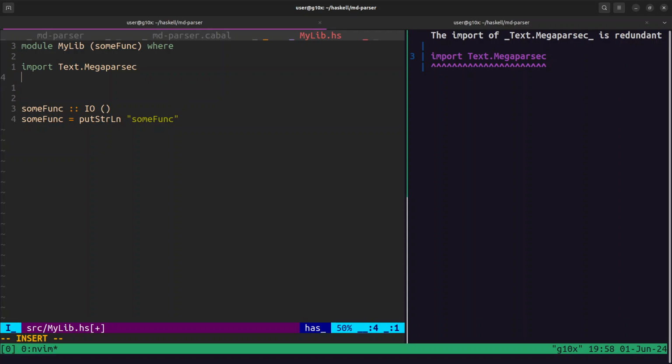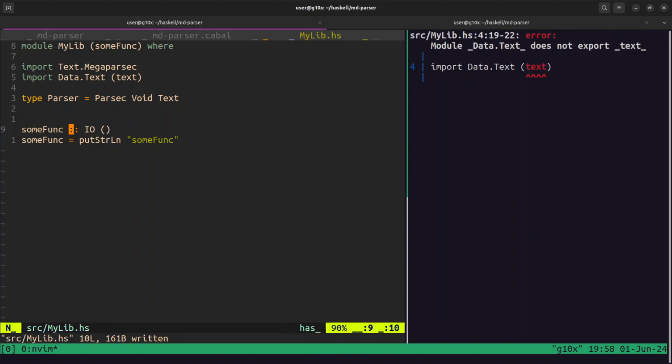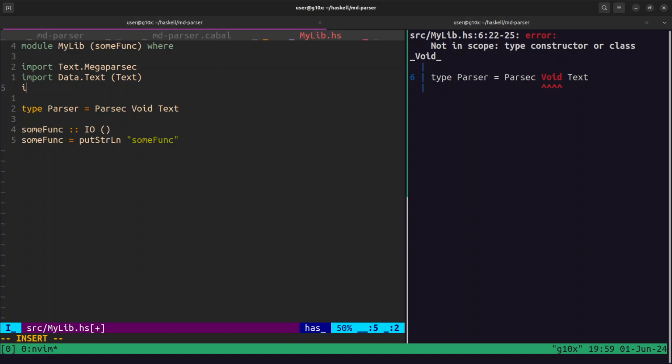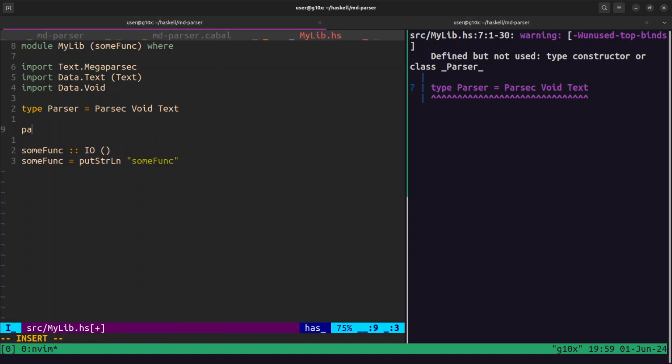So let's just write one here, and we'll import Data.Text, Text with a capital T, and Void, I guess it is part of Data.Void. Okay, great.